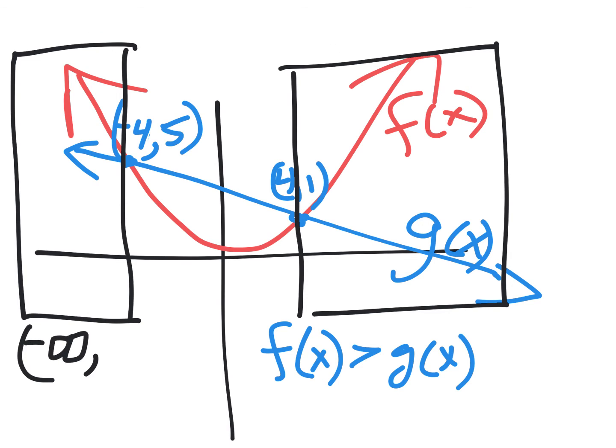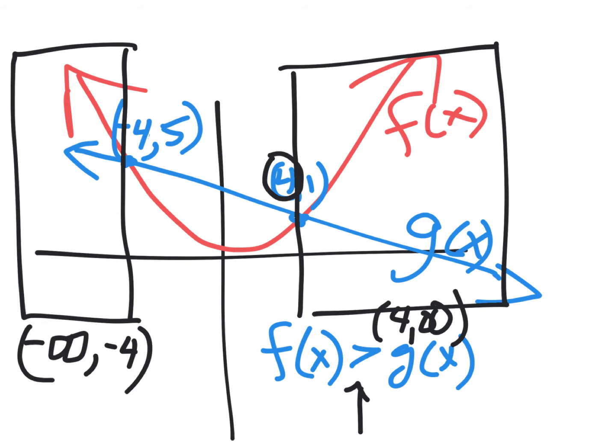It goes to the y, okay, there you go. It goes to the x value, not the y value. And should it be a bracket or a parenthesis? Parenthesis. If this had an equal to, then at that moment it would be equal, and then you would want to include that, so you'd have a bracket if there had been an or equal to. Okay. And Olivia, can you tell me the other one over here? 4 to infinity, no brackets, because of that 4 right there. I like it. Good.